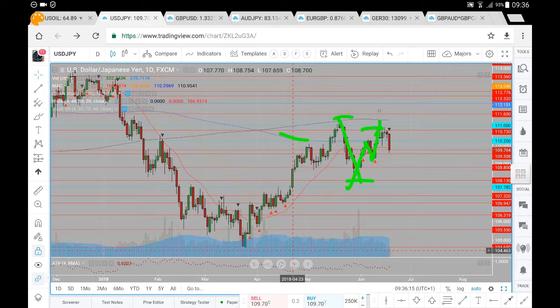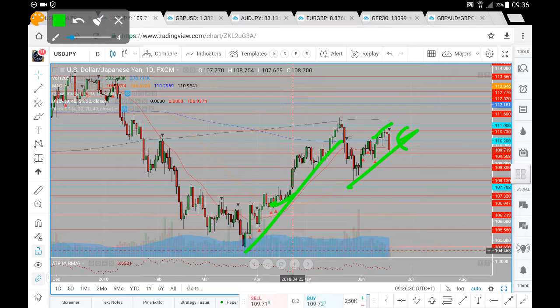We weren't able to trade above the 110.73, but we were able to have a test of that 111, and we do appear to be putting in a bit of an engulfing candle at the moment here on the US dollar against the Japanese yen. So while we still remain in an uptrend despite the pullbacks, this very strong bearish candle at the moment possibly suggests there is room for a retracement here to the downside.